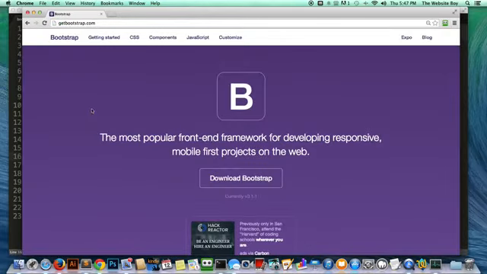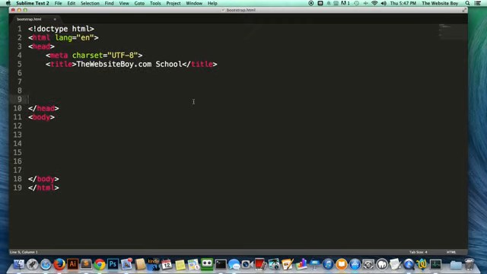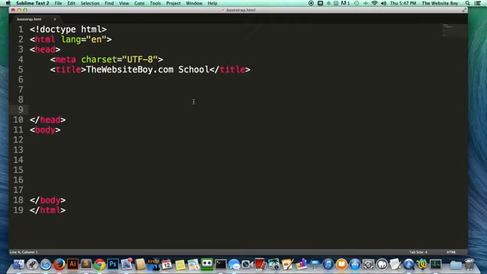First of all, we went to Google, we searched for Bootstrap, and we landed on their page, which is getbootstrap.com. Bootstrap is, like it says right here, a framework. It's a library full of code, of classes that you can use in your HTML to make your life easier. So today I'm going to show you how to use it. We have a blank HTML file here called bootstrap.html. I don't know if you can see it there. Okay. And we are going to install Bootstrap here so we can start using it right away.